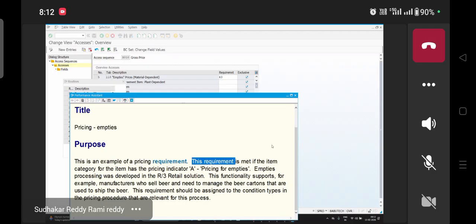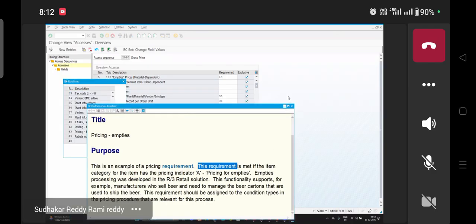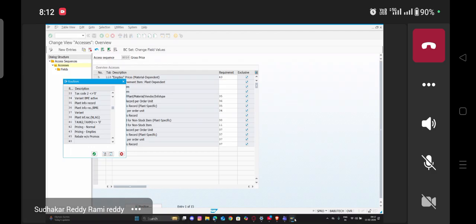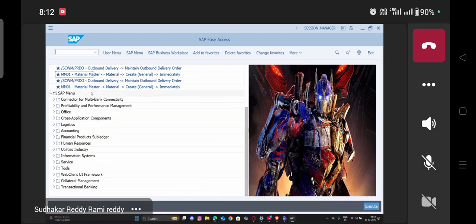So, condition type. It is the Esperna screen. I am closing Esperna.